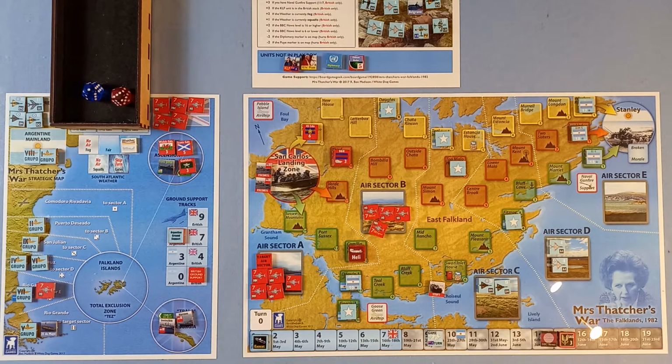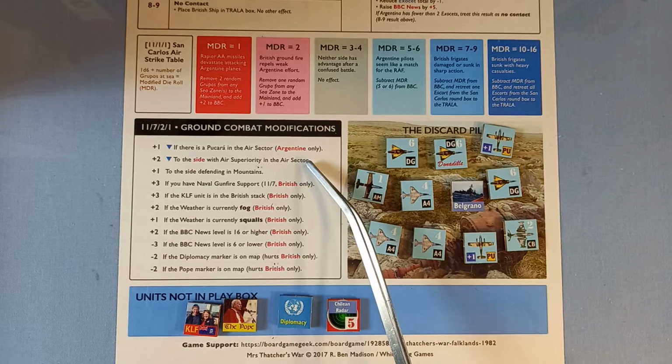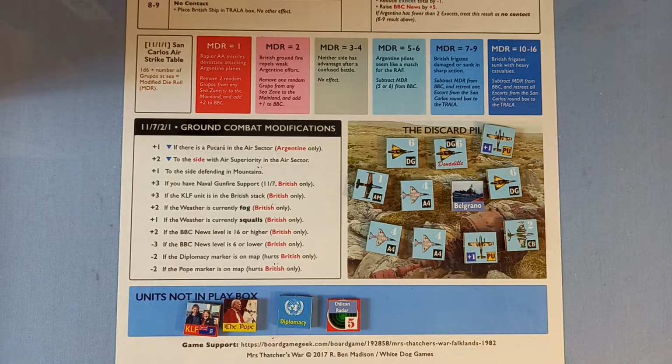Hold on, I forgot about these modifications. Let's have a quick look up there in case it helps us. So, no Picara to the side with air superiority. That's us. No, yes, that's us. So we get a +2. We don't have naval gunfire. We don't have the KLF. The weather is not fog or squalls. The BBC News isn't 16 or higher, but it isn't 6 or lower. The diplomacy marker is on the map. No. You'll see why we didn't use it. And the Pope is not on the map. So we get a +2.